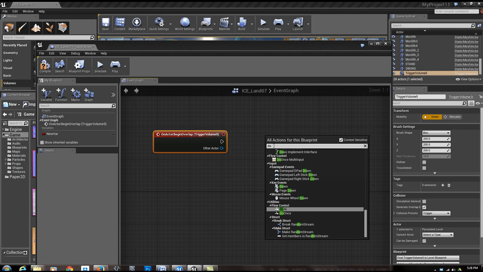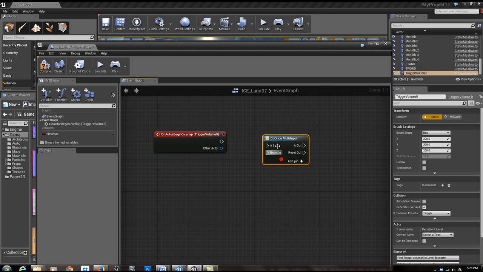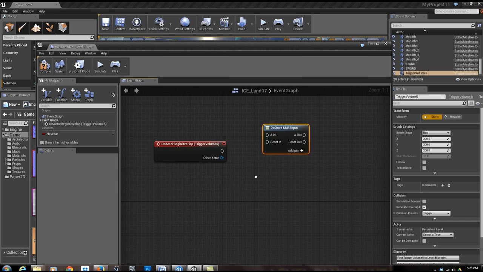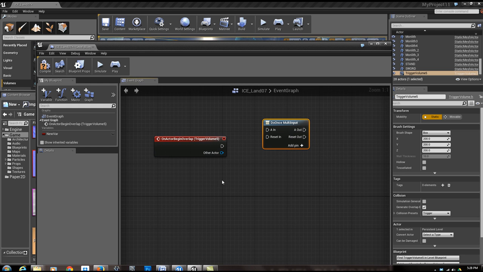Go back, I put N on accident. Do once multiply input, put it in. We really could just use one, but I'll just leave the multiply input. There's two different kinds here in this particular case and what we need. And let me see here. We can also even add some more to it if you wanted.